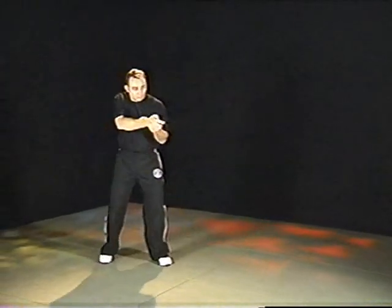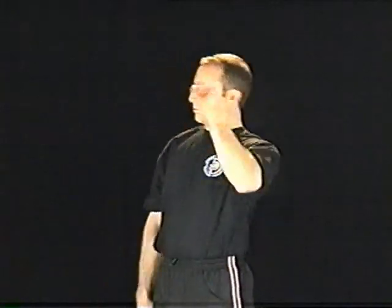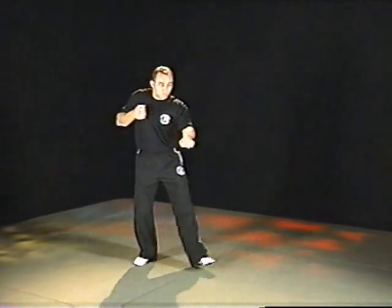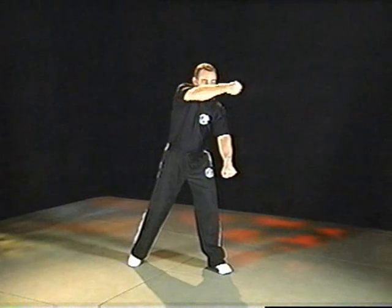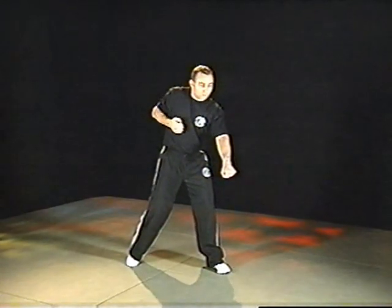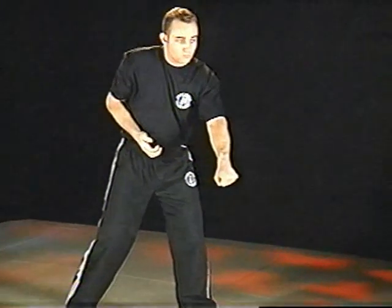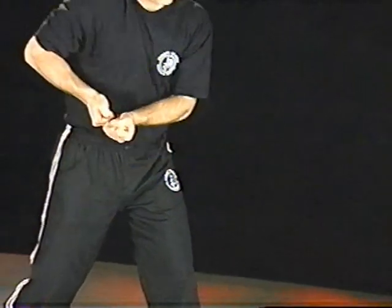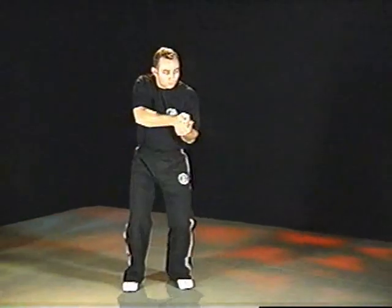Stage one is the defense and catching. Stage two is turning and bringing the gun down, stepping inside. This is a step with a burst. Howard hits the target while he's in motion. Step three is to disarm the gunman. Step four is to retreat when it's safe to do so.